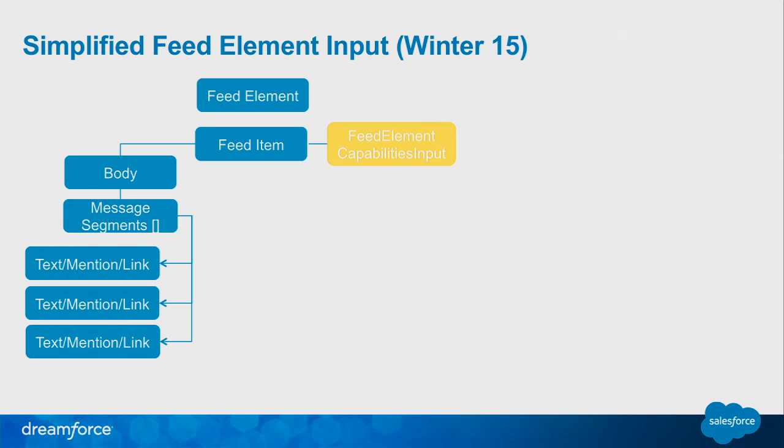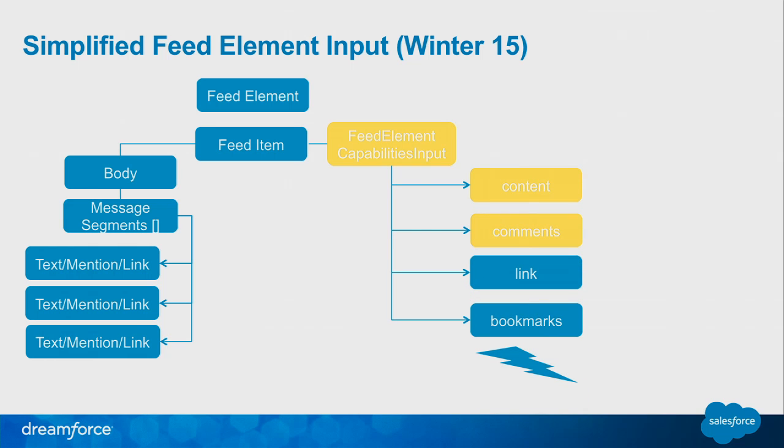Again, new in Winter 15 is the concept of capabilities. We now have this whole series of capabilities that have been added, and they all sit as part of different capability inputs. We have content attachments, we have comments, we can have links, bookmarks, and with my super duper lightning symbol, there are many different capabilities now. And typically, as you look through the documentation, you're going to find what you want to do, and it's going to be a capability if you want to bookmark something or any of those. And that's kind of what you're going to be looking at.